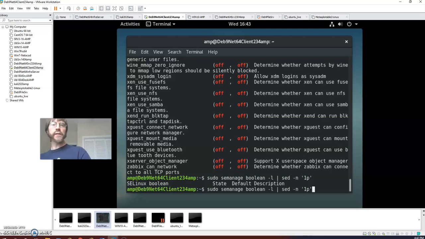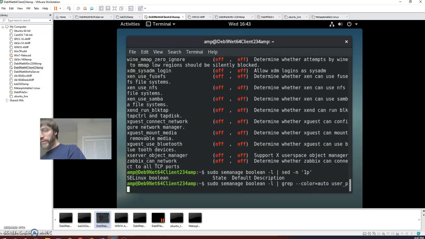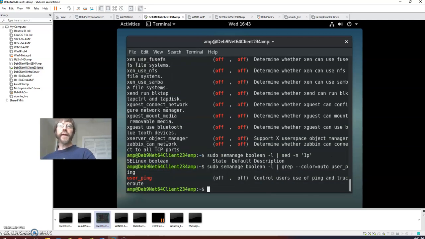Let's look at the rule for pinging. Grep --color=auto user_ping. And okay, so we are not controlling whether or not our users can even use things like ping and traceroute.